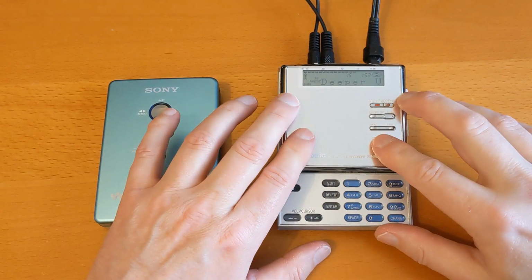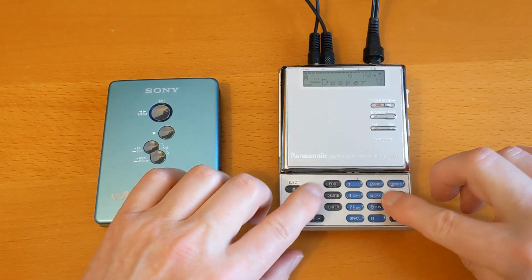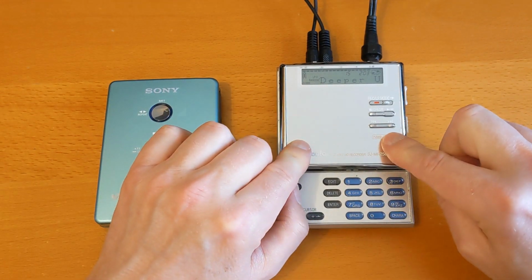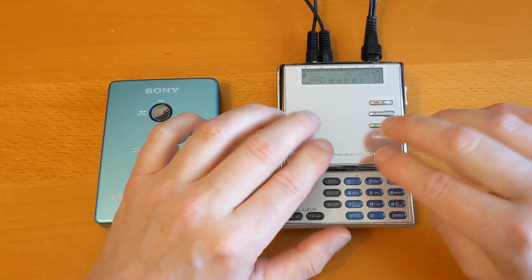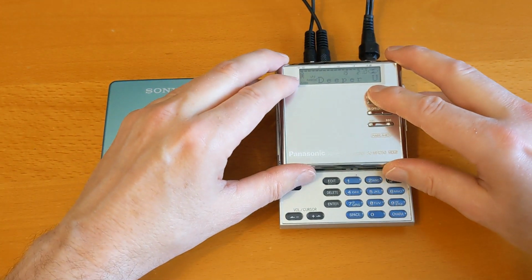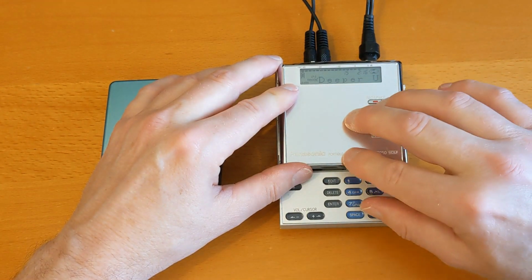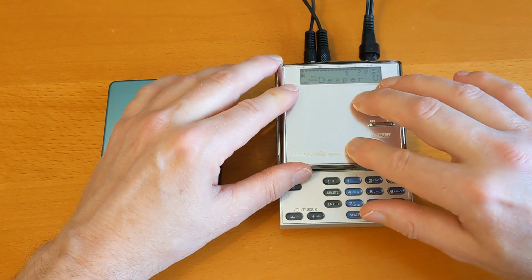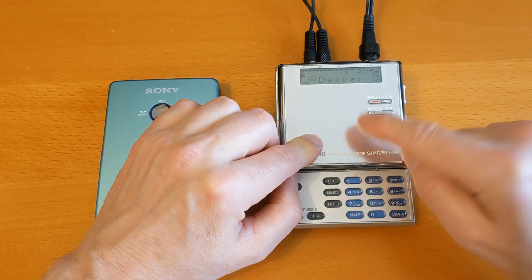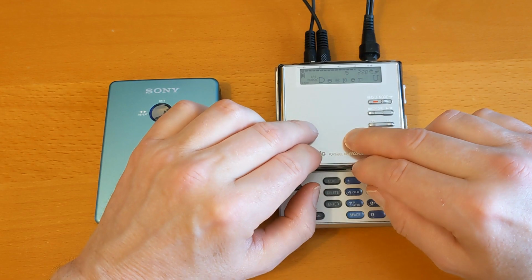Had to do an edit there because I had to take a phone call. So this appears to be working. There was a video that went up about me getting the cradle, and then I shot the video, and then the following day this stopped working. So I shot another video of me cleaning it and lubricating the internals without taking it apart, and again it appeared to be working. And this morning I was halfway through editing that video, quite a long, complicated edit, and I just checked this again, and it kept giving me a TOC error, like it couldn't read the table of contents, and it's still making a knocking sound.